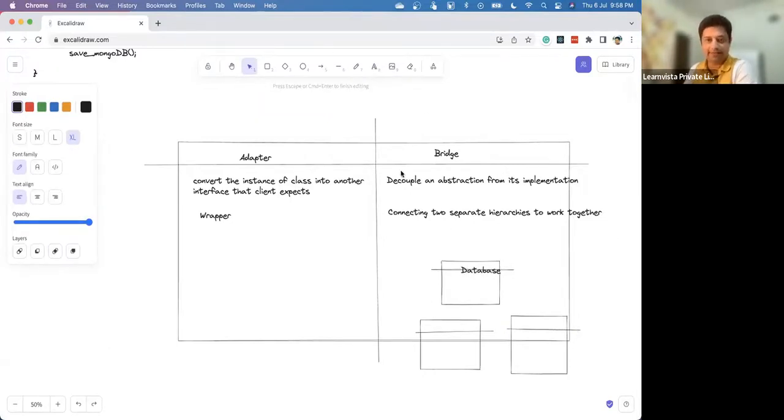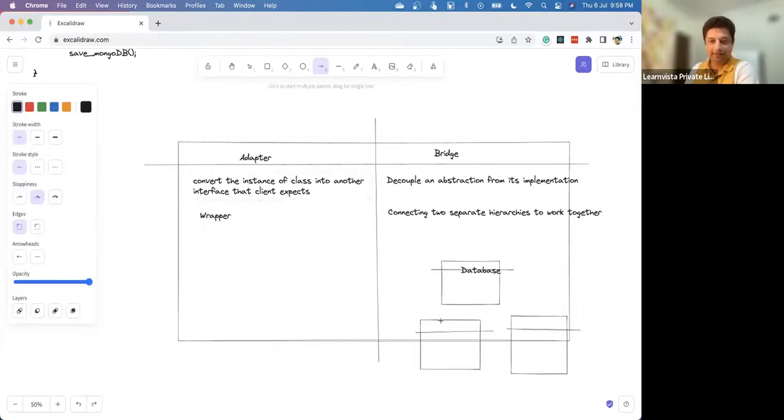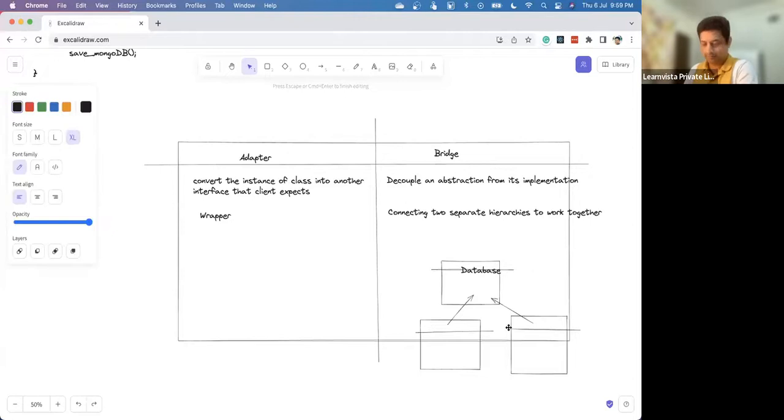So you have database, and then you have MySQL and MongoDB. This is the hierarchy we are integrating.